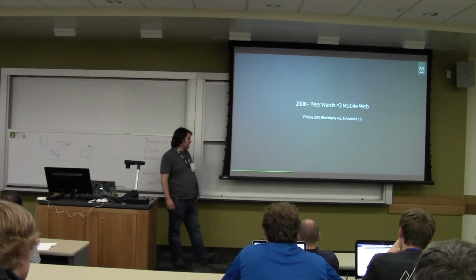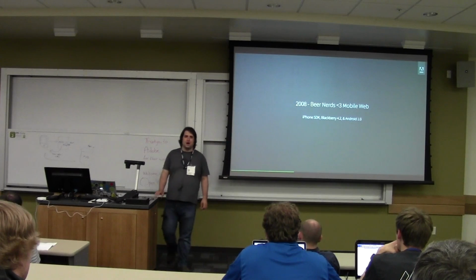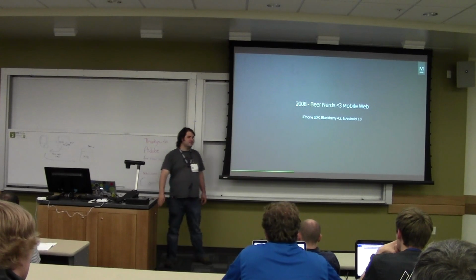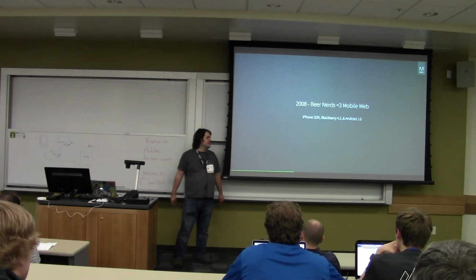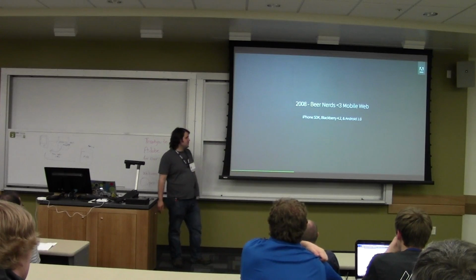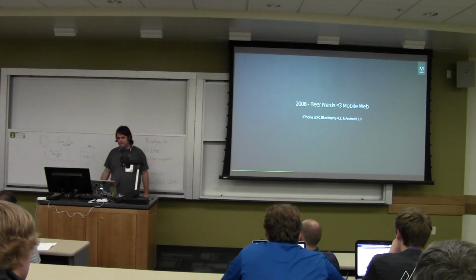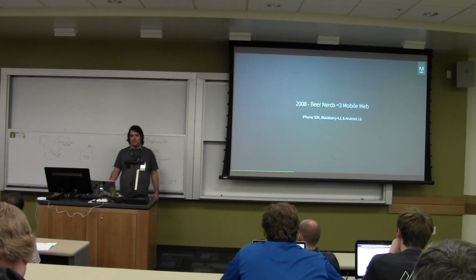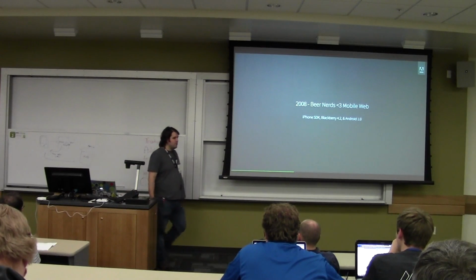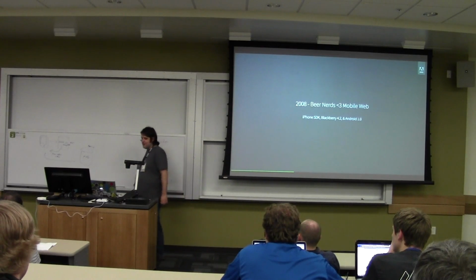So Android 1.0 came out, and someone went to Blaine and bought a T-Mobile G1, which only did Edge in Canada, did not do 3G. And we developed PhoneGap on it. Actually, we were doing dev on the emulator, and Android 1.0 came out the same day PhoneGap 0.01 for Android came out. So that was pretty cool.